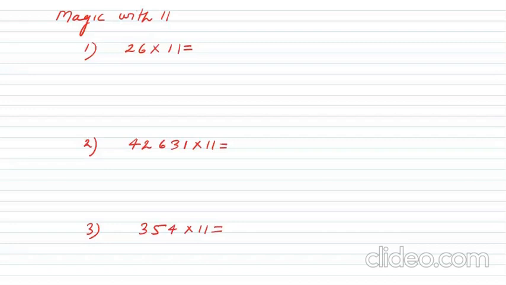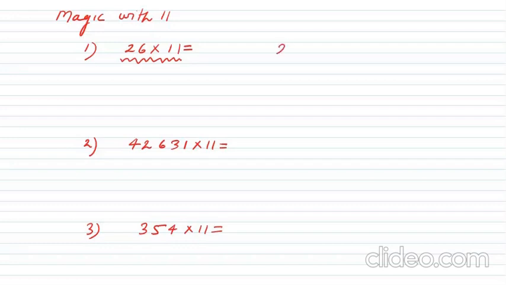Welcome. So in today's video we are going to learn the quick way to multiply any number by 11 or a sequence of 1s like 111, 1111, and other ways of doing the multiplication. So let us start the process and understand it through one example. Suppose we have to multiply 26 by 11.